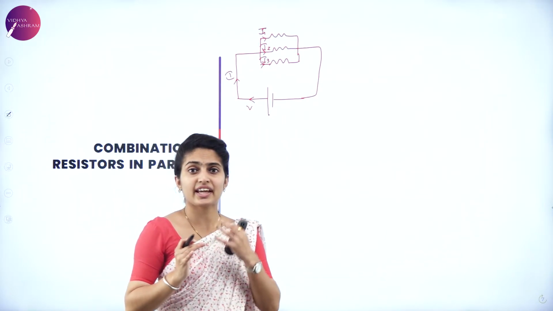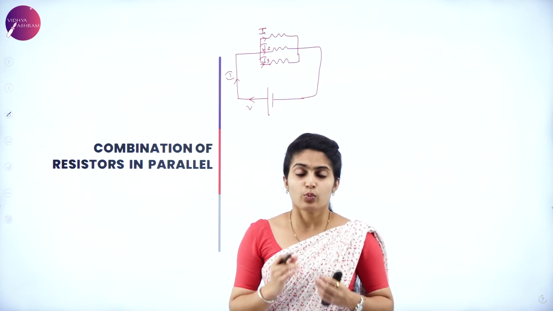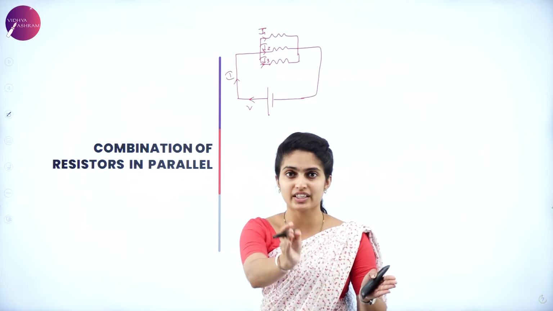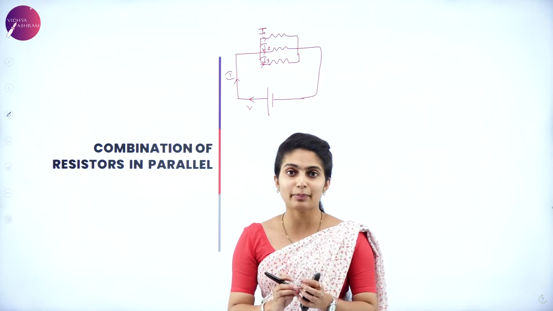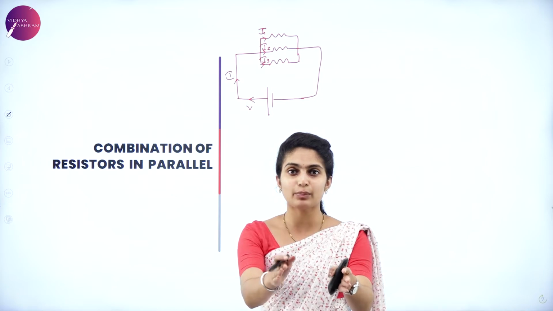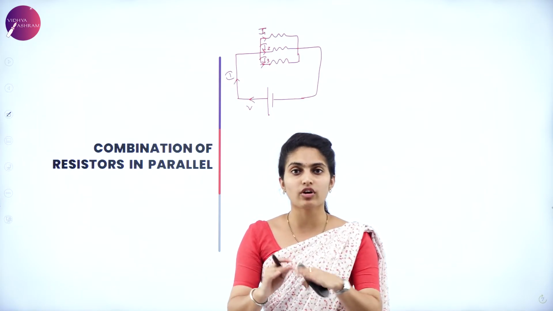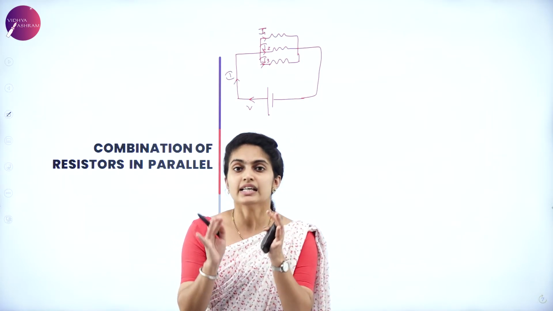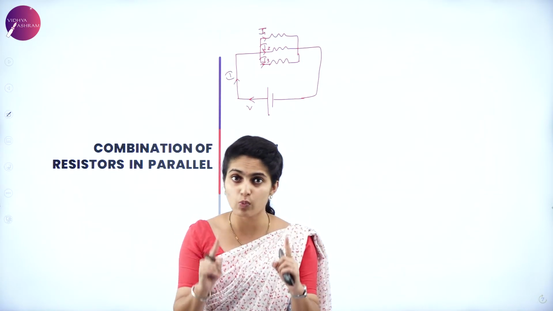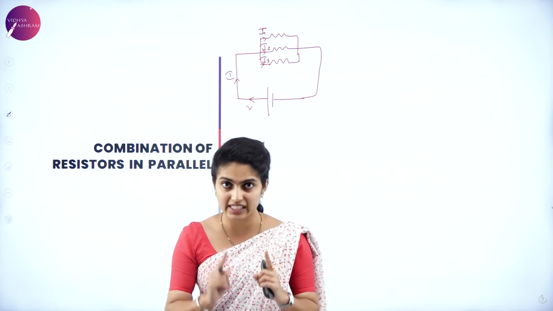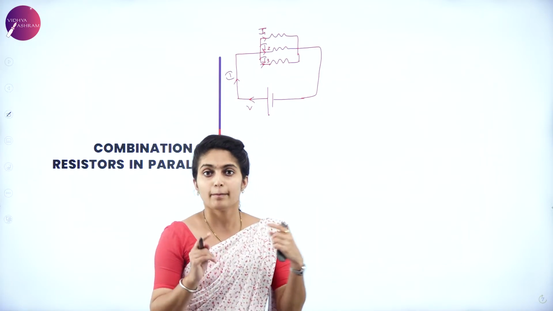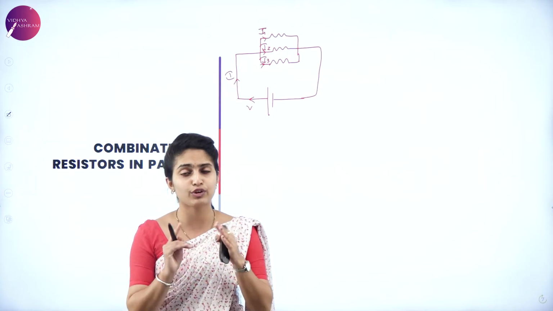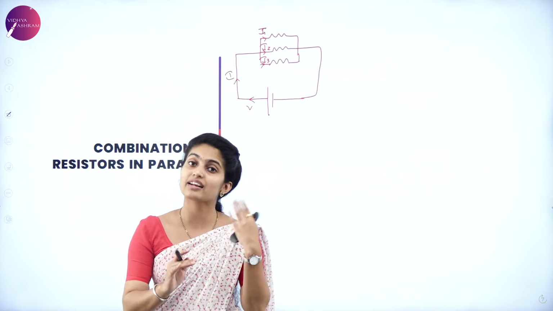For this you can take the example of a water pipe. When a reservoir is getting divided into rivers, it is not moving in one single path, it moves in all three paths, or all 4 or 5 paths. It will move in all possible paths. In the same way here, there is not only one single path as in series, it is parallel. Parallel means there are 3 paths over here because we are considering 3 resistors. If it was n resistors, there would be n paths.